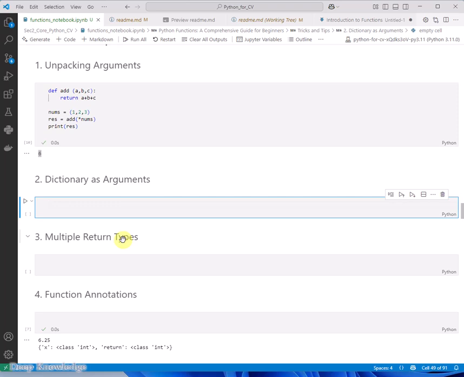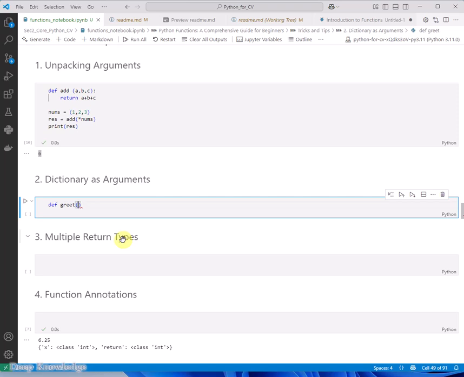Now the dictionary as argument. As we have seen, we can use a tuple, and now we can use also a dictionary. For the dictionary you can use the same idea, but let me show you.